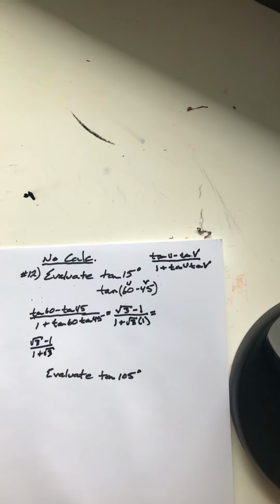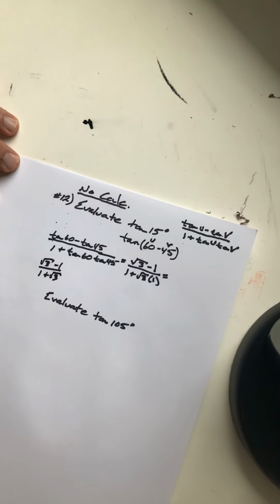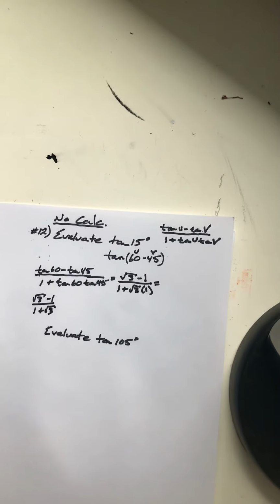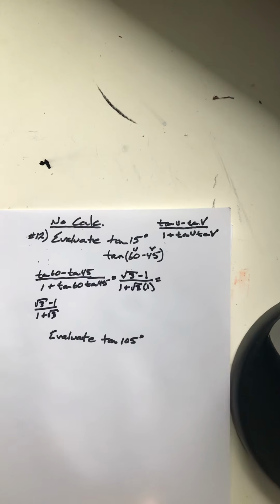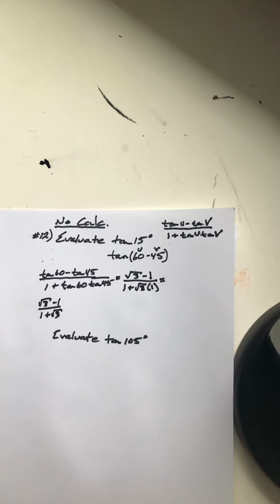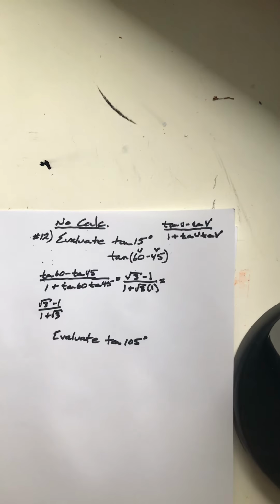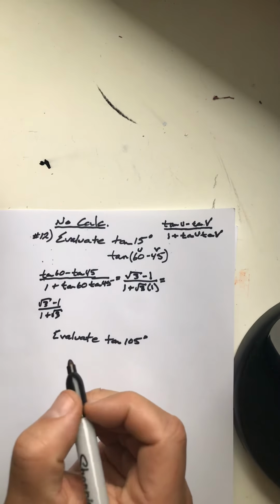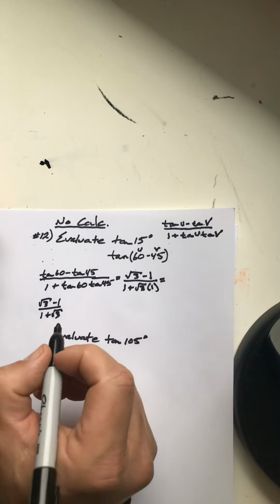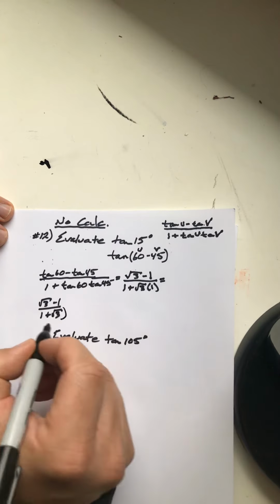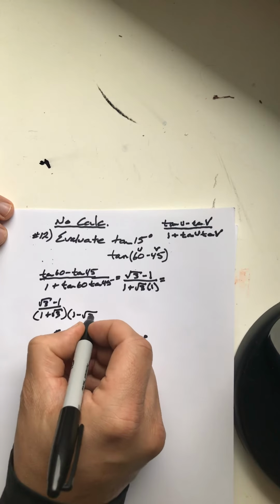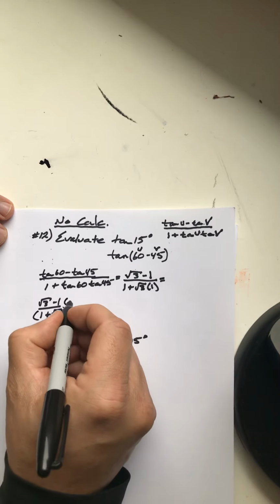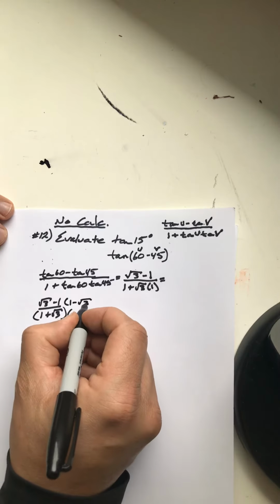And I do have to warn you that though that's the answer, your book is always going a little further and rationalizing the denominator. So this denominator, because it has a radical, they're going to use the conjugate to get rid of it. So let me just show that. 1 minus radical 3. And you got to do it to the top and bottom.